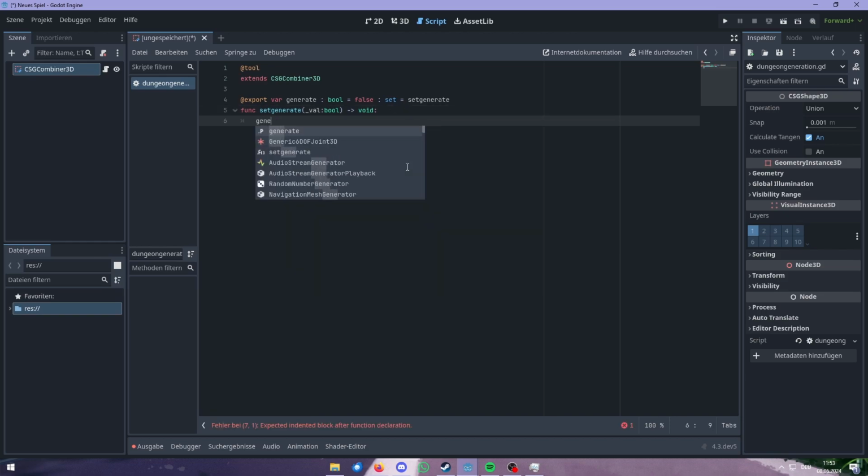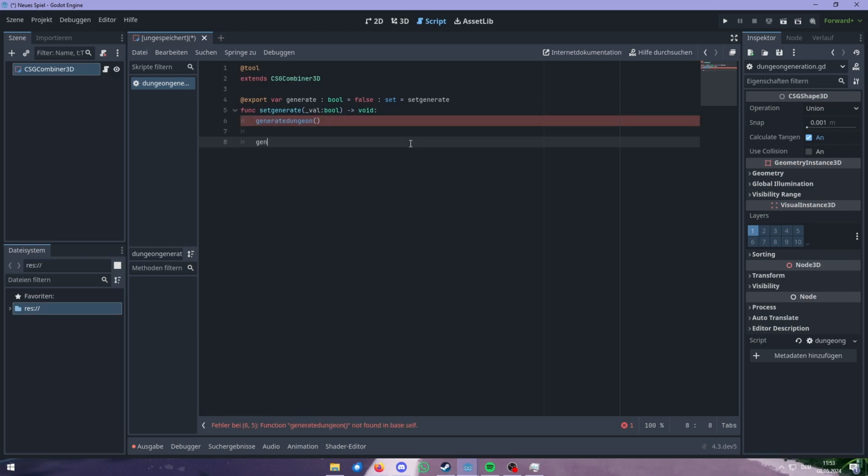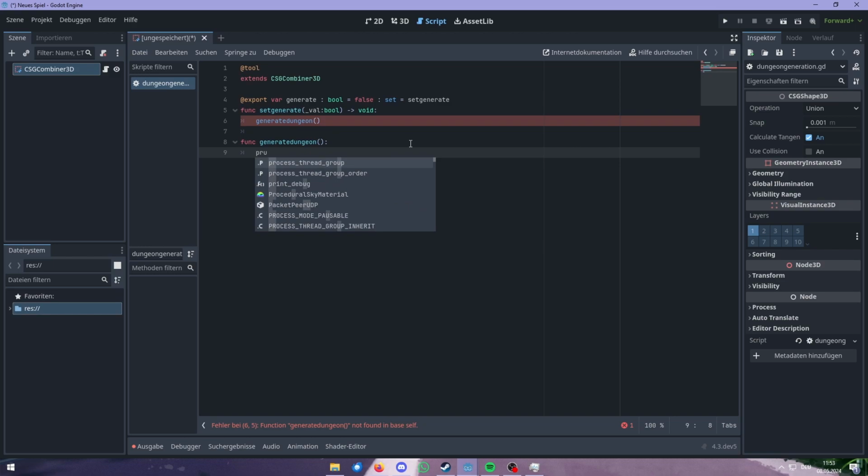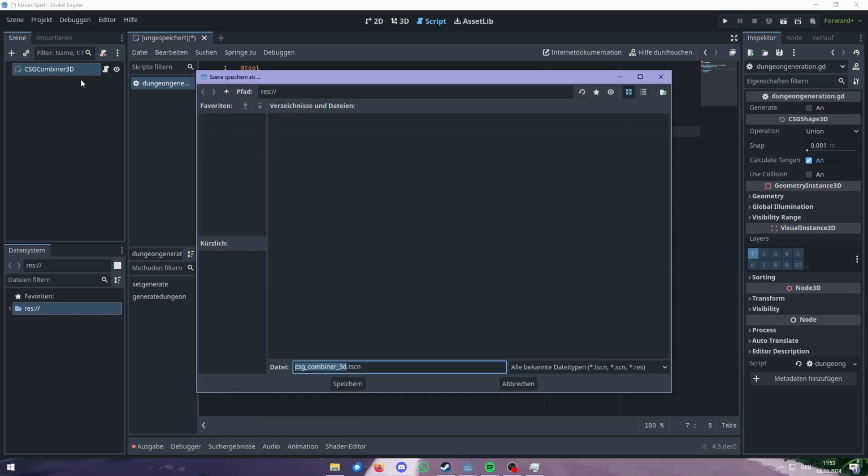And that's generate dungeon. So now we can use print, yes, to see it works. We save the script on the dungeon gen.